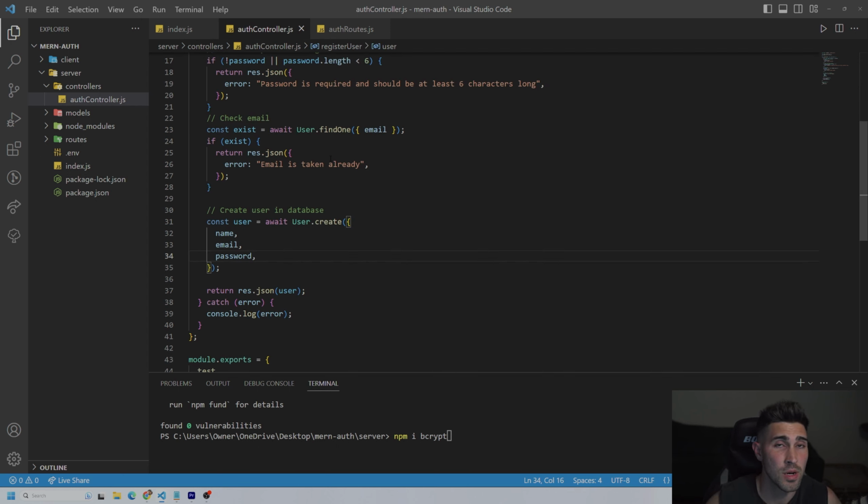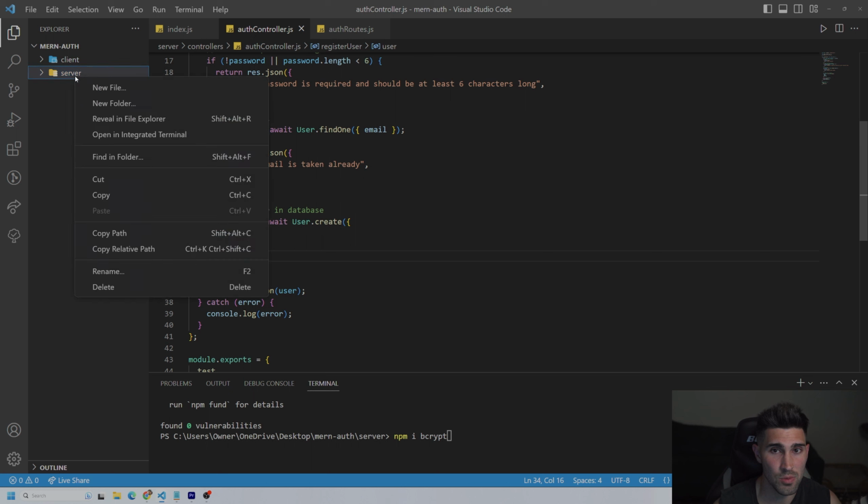So the main reason we want Bcrypt is to hash our user's password. This is because even though we are sending information to a secure database, it does add a layer of protection to the user and their account. So this hashes the password so that only the user knows and not even the database knows. Another way we are going to use Bcrypt is to compare the passwords when somebody logs in, to make sure they're logging in with the correct password. So we're going to compare the password that was typed to the encrypted hashed password, and we're going to do that as well using Bcrypt.